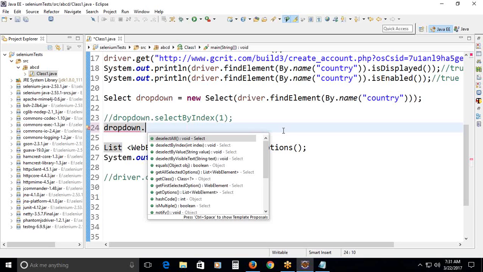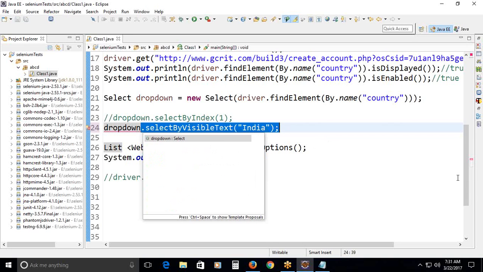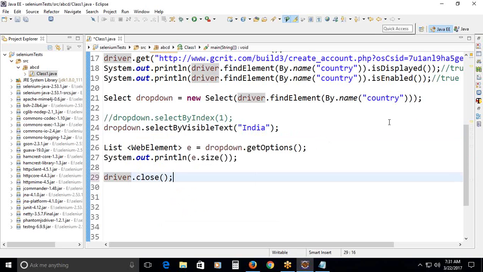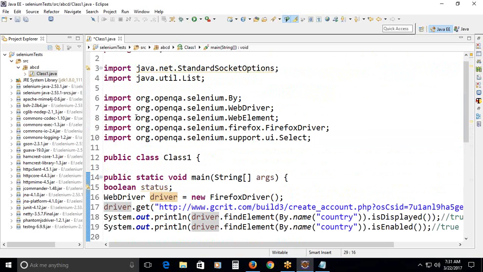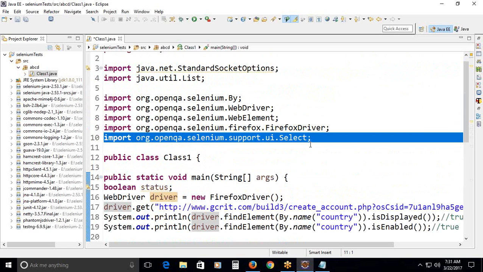Not context, sir. On the 21st line, when you select that, it is not showing. Just a minute. Select this one, remove this one. The 10th line, sir.